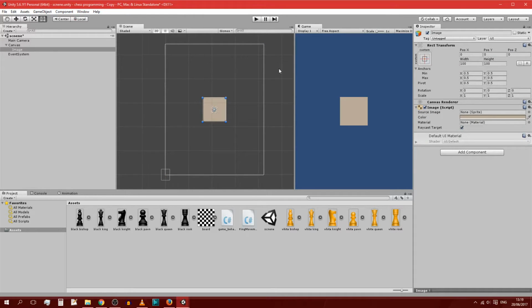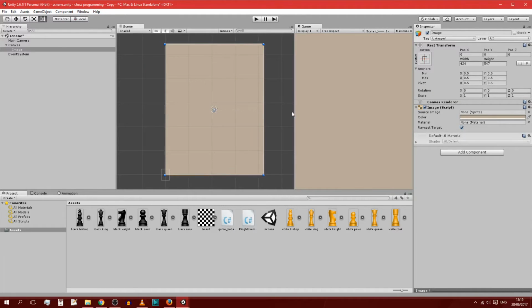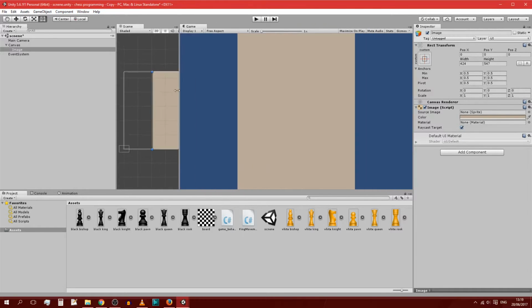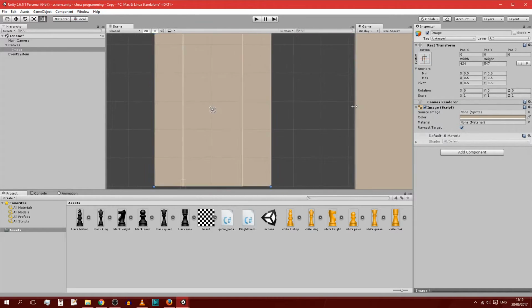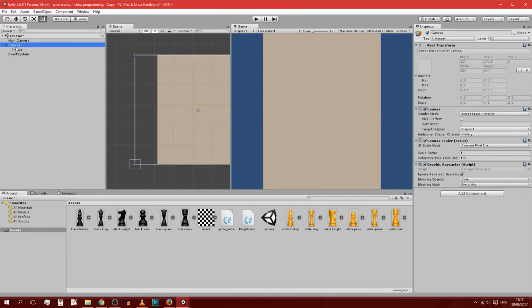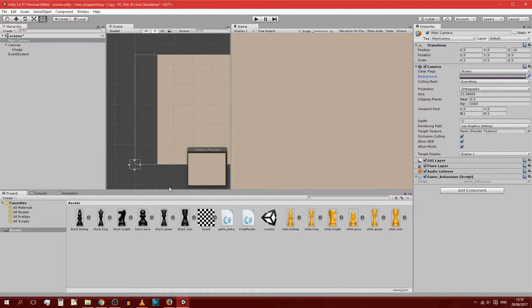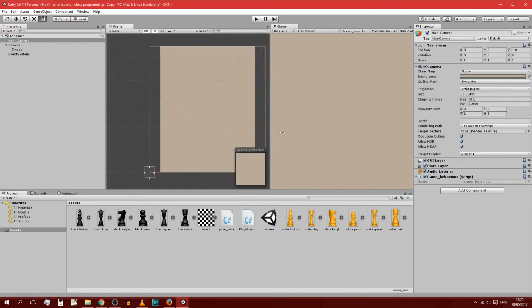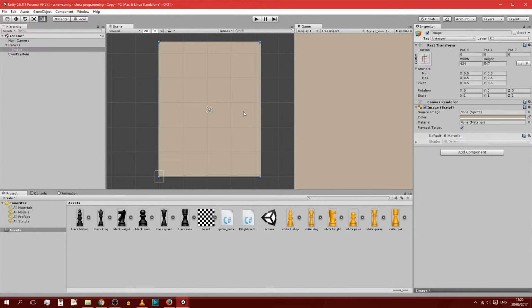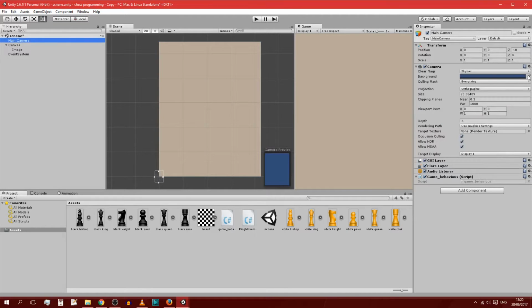I want this to fit my canvas. Okay, so I'm just going to resize it. However, my canvas can be different, as you can see, so different displays will have it differently, so I don't really want this blue space to be here. There is a way to go around that, which is going to the main camera and changing this to be in the same color, and that changes it. However, that's not the way I would like to go about doing it. So let's just go back. I mean, just to make sure you can't keep that color, just in case something bad happens.